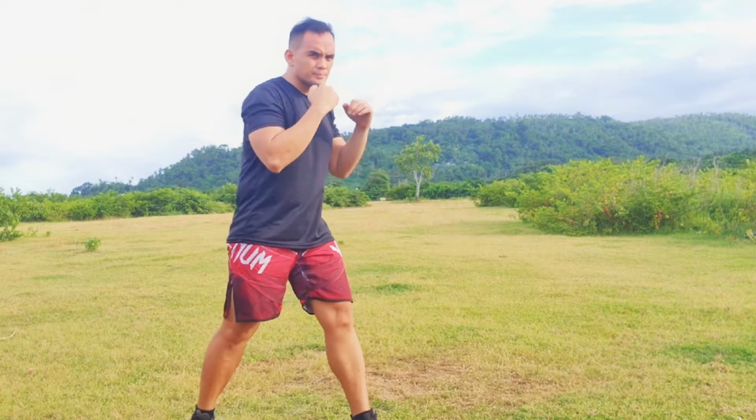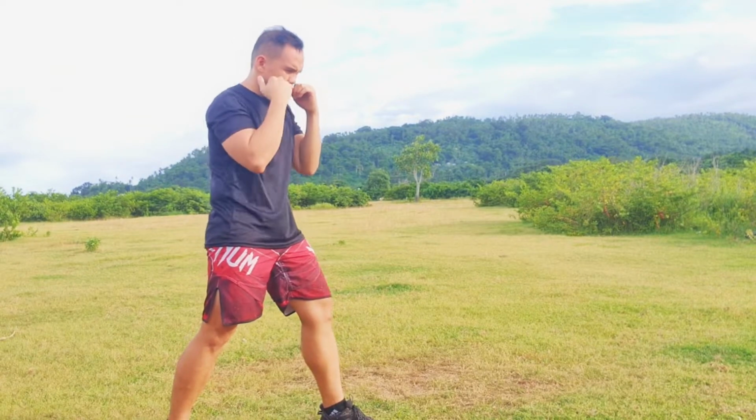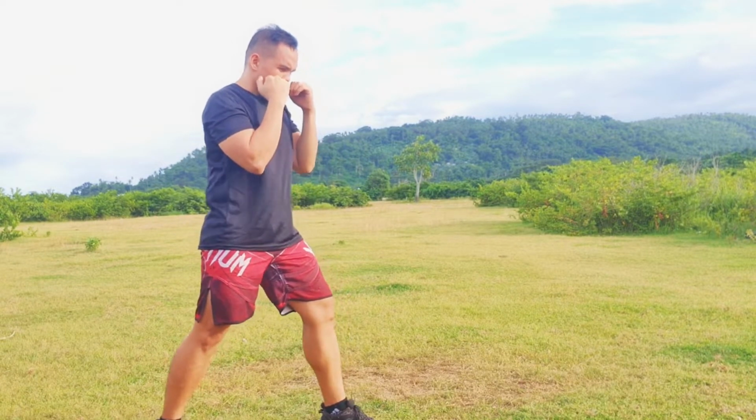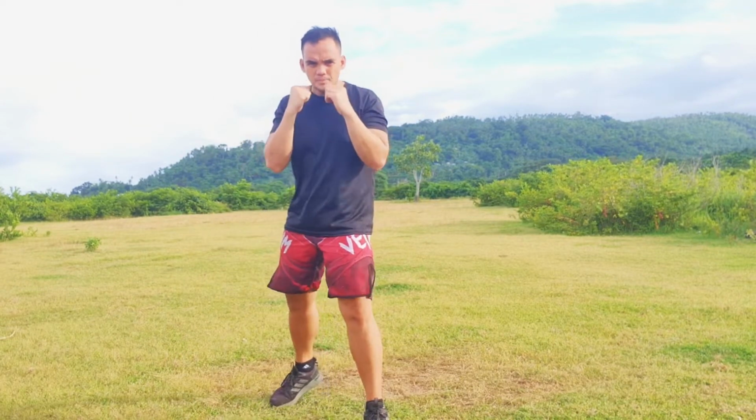Always remember that your head must be in the center, between your 2 feet, and your balance must be 50% on the left and 50% on the right. Remember, don't open your arms too wide, because they defend your body from body shots. Also, bend your knees a little bit to reduce the impact of your body weight. Now, practice your stance.